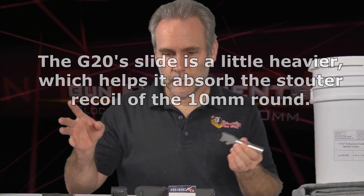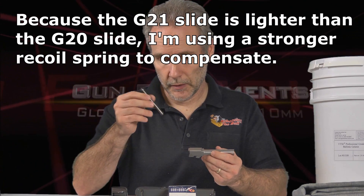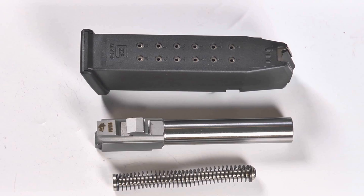You could buy the whole upper but I'm trying to keep the cost affordable. I got this barrel at Midway USA for $99 and found a $10 off coupon so it was only $90. In order to compensate for the heavier slide, I'm taking the advice from Mr. Guns and Gear. He did a video on how to fully convert a Glock 21 into a 20 and recommended a 20-pound recoil spring. The stock spring is 17 pounds, so with the upgraded recoil spring and the Lone Wolf stainless steel guide rod at $30, plus $90 for the barrel, that's $120 total to take the Glock 21 into 10mm territory with a simple barrel swap and spring.